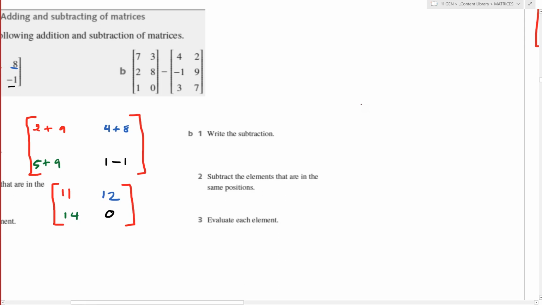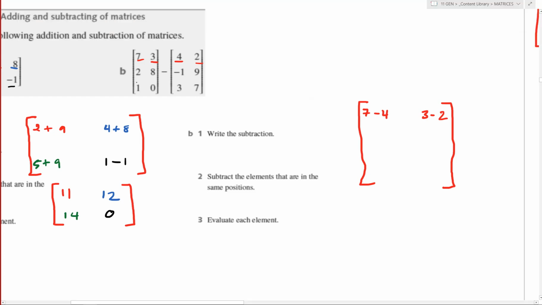And you'll notice, let me draw that again. Try to give yourself room when you do this. Try not to squash everything together. Use as much space as you need. So the first one there is 7 take away 4, so 7 minus 4. That's the first element on the top left. You can go by rows or by columns, it doesn't really matter. But the next one is 3 take away the 2, so this one here, 3 minus 2.